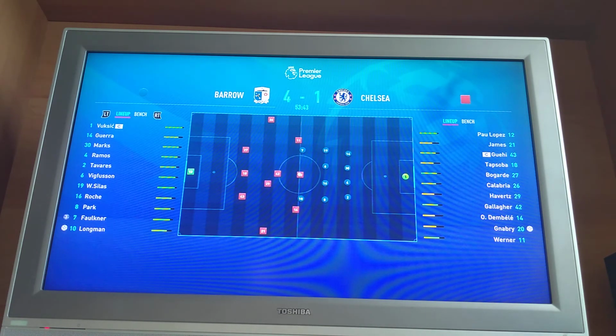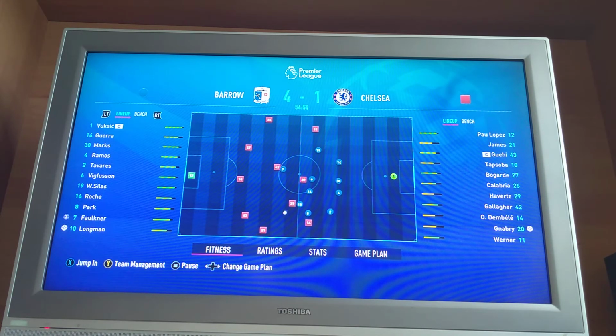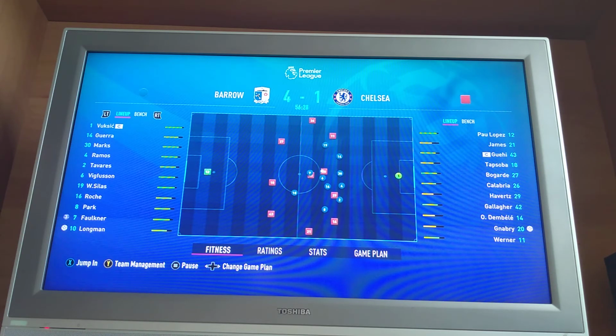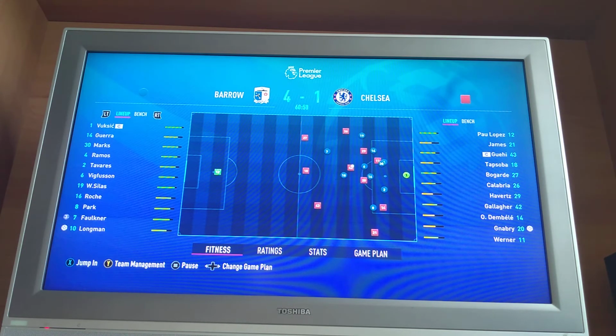Faulkner, I don't know why his face is gone. It's been doing that in all the stuff now. In training sessions, Faulkner's face just doesn't appear in the team management, and then when he scores, it hasn't appeared yet. Hopefully it will come back soon. Otherwise it's good seeing our star player's face.